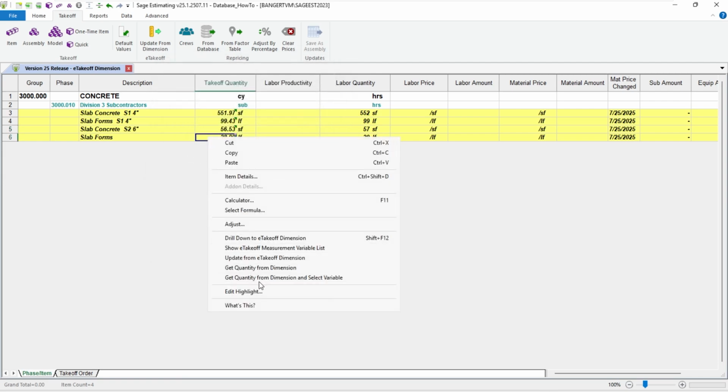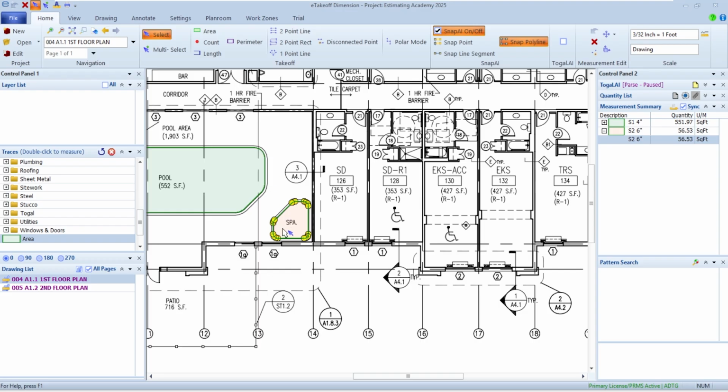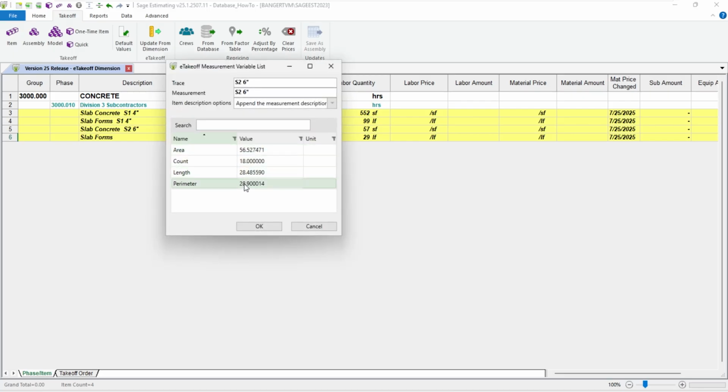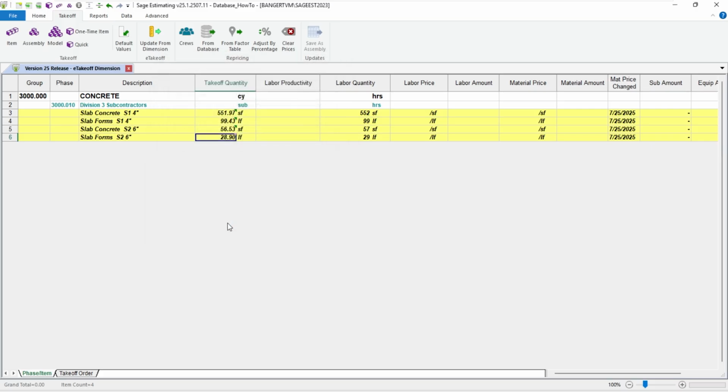I'm going to say, get my variable again. Send that one back to my estimating. This one I want to be the perimeter. It's still got my pin on. And now I can see slab 1, slab 2. So it's actually kind of visual. Instead of having to go back and drill down, I can see that trace right in my estimating. So it's a very cool way of seeing in my estimate where this information came from, so I can see that trace of what I've got in dimension and so forth.